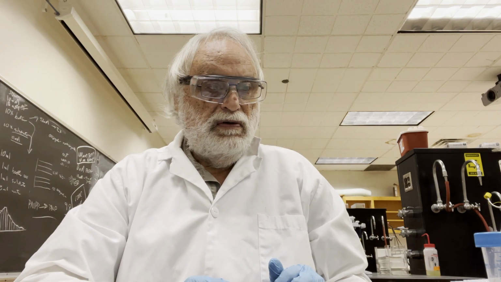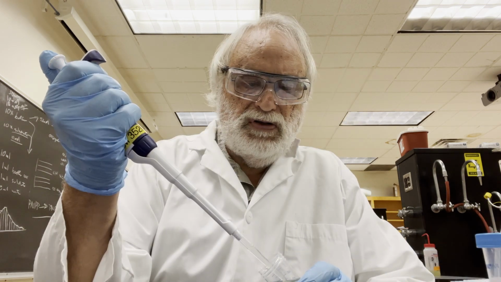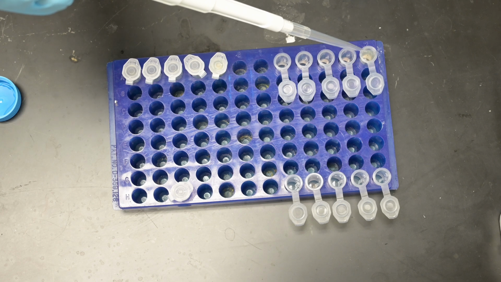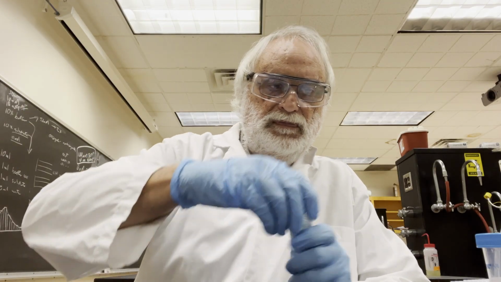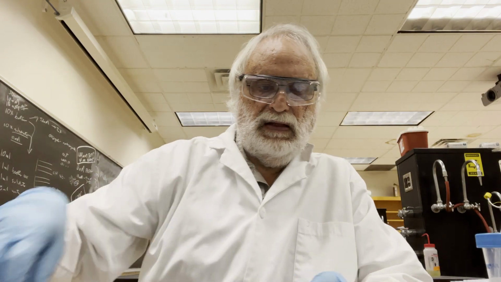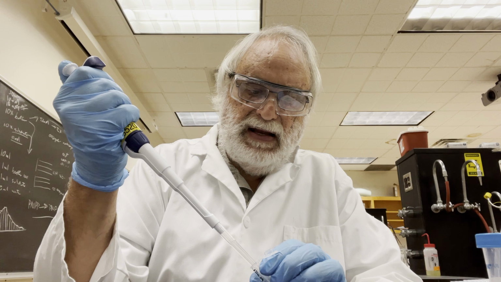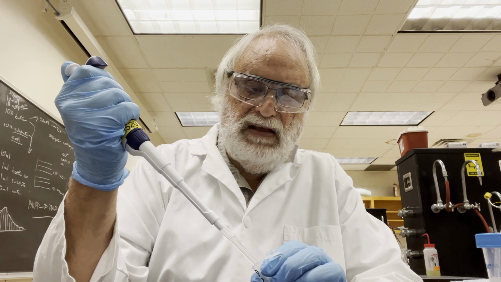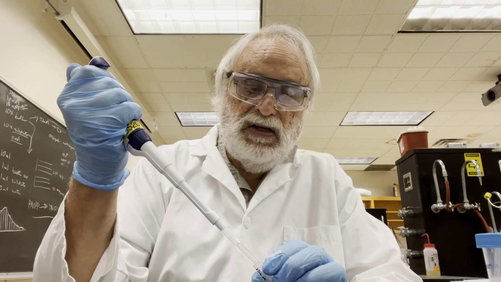Now what I'm going to do is add 1 milliliter to the tube labeled 10 millimolar. I will pipette it up and down to mix it. Being very careful now because you're at the very top of the volume of this tube. So be a little careful when you're doing this mixing.